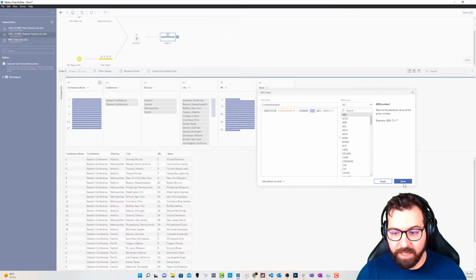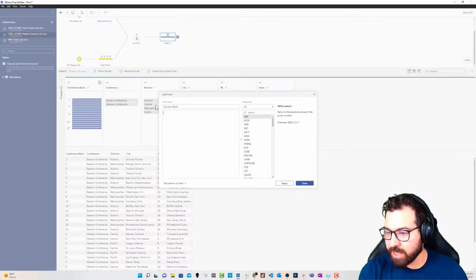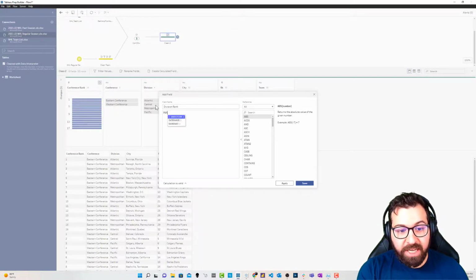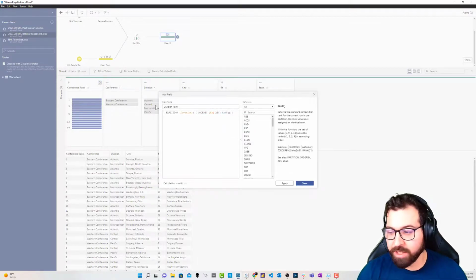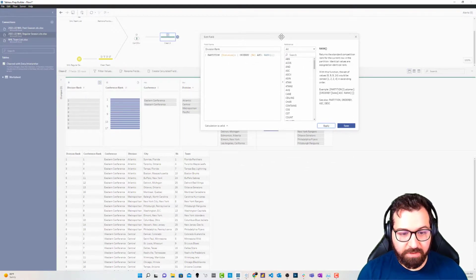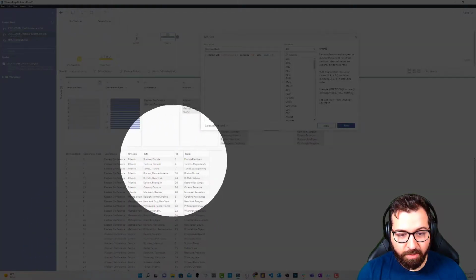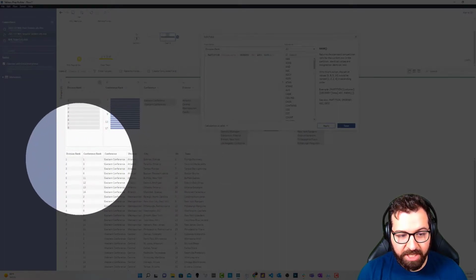Now we need to do the ranks in the division. So let's create a calculated field for division. Call this division rank. And we'll say partition by each division. So for each division, I need to order the rank field in ascending order. And we're going to use the rank calculation again. So let me apply that. And so now you can see for each division, the Florida Panthers were 1st in the NHL. So they were then 1st in the Eastern Conference and 1st in their division.